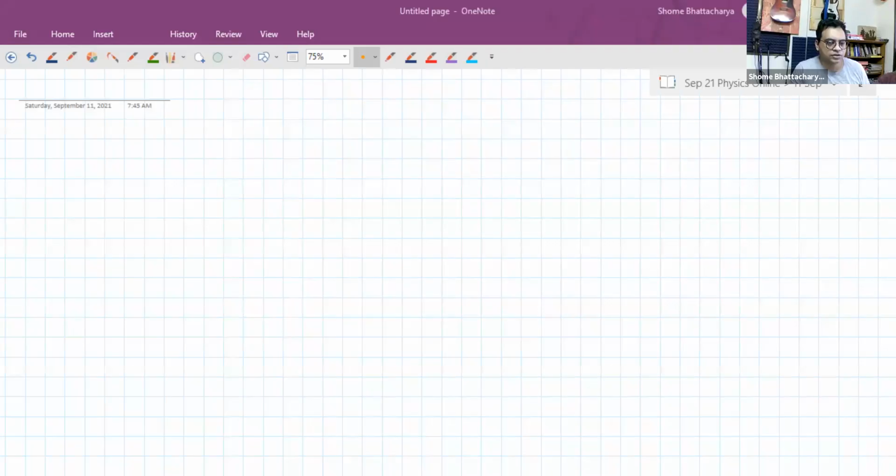So today we will start with the next chapter in physics, which is mechanical waves or wave mechanics, right? This is directly a continuation of simple harmonic motion. So this is quite a significant chapter, or rather a significant section of physics in terms of the weightage in NEET as well as at the board level. So let's begin.